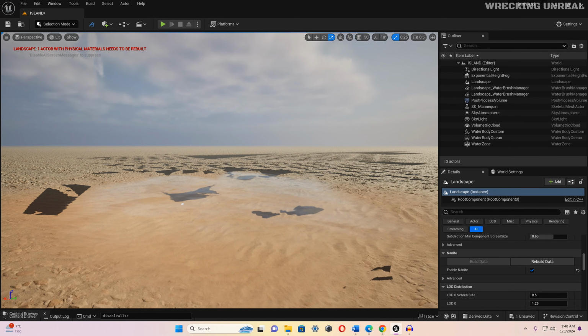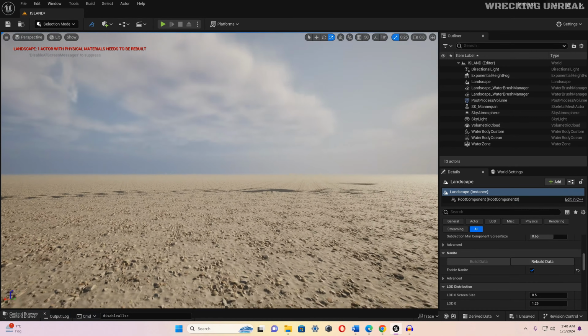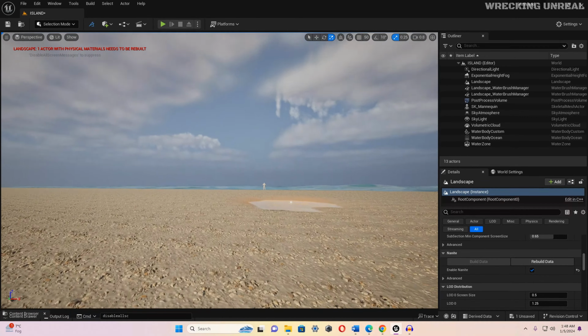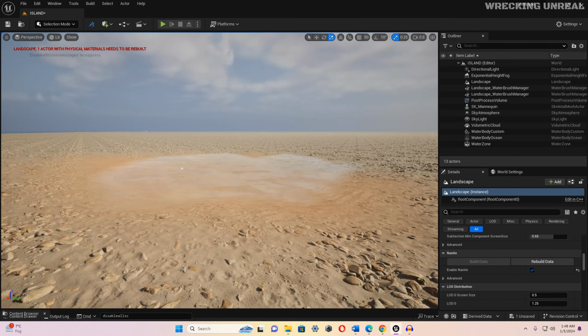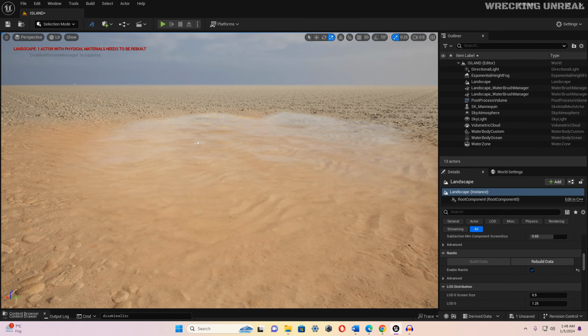There's a bug in this engine, and as you can see, these ugly shadows. They fade away when you move, but it's just a bug in this engine for now, but we have to bear it.